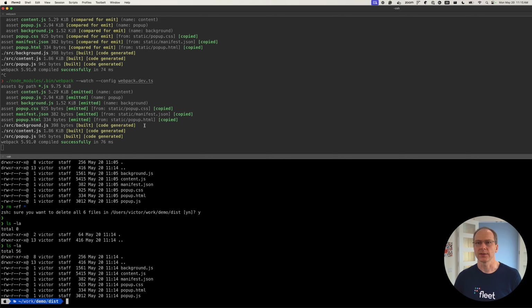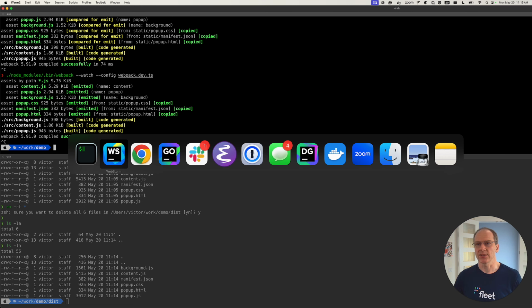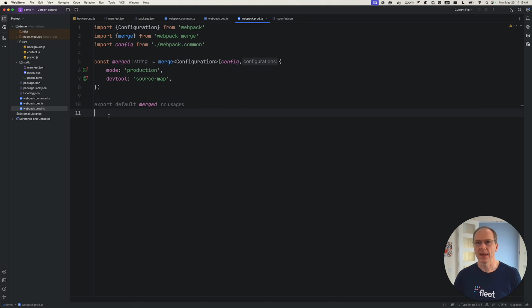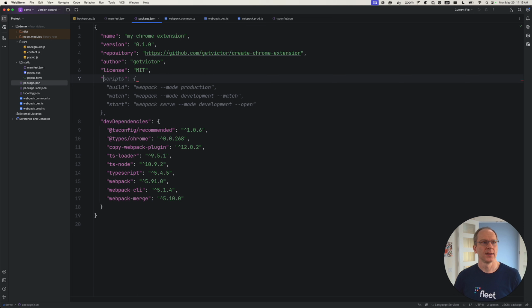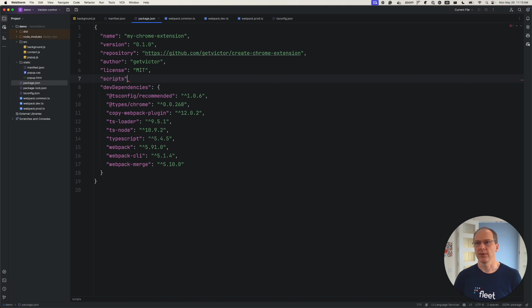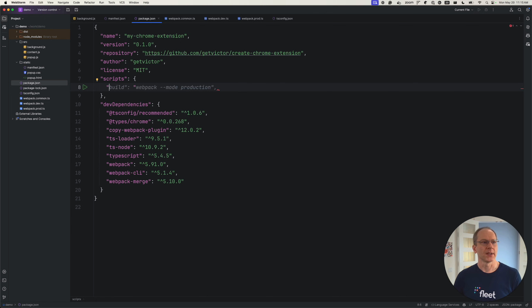All right, so you see how we're using this long command here. This can be simplified by using the scripts feature in our package.json file. So here we can add scripts, and it's already recommending what to add here. Yes, we're going to add build Webpack, but we're just going to point it to the config, and this is now a TypeScript config.